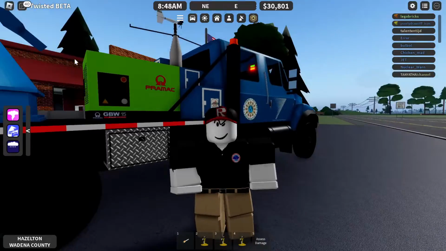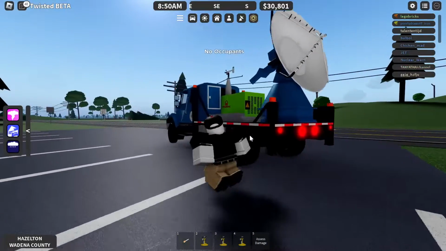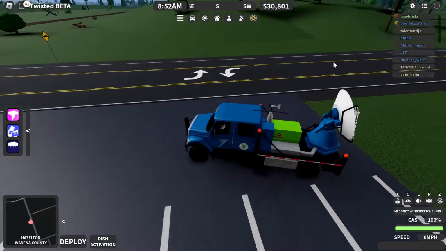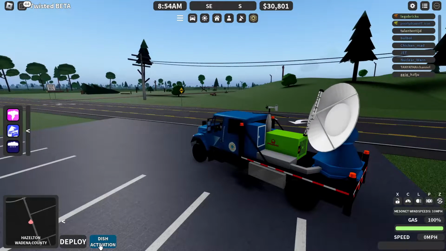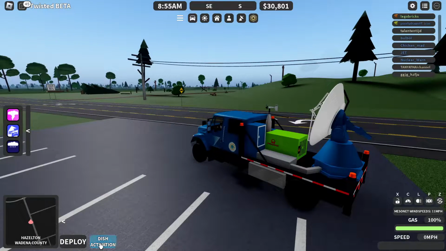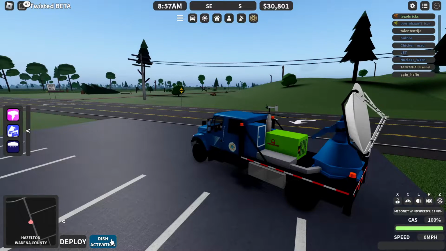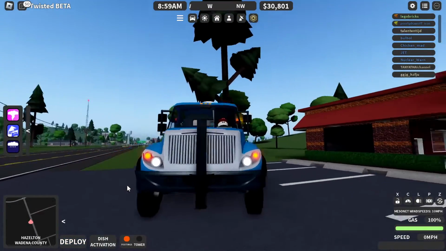Now here there's like a little portable generator, and we have the big X-band Doppler dish, and then in the middle you can see the little mesonet. So when you press dish activation when in the driver's seat, it makes the dish spin, and when you activate the dish you can use it.